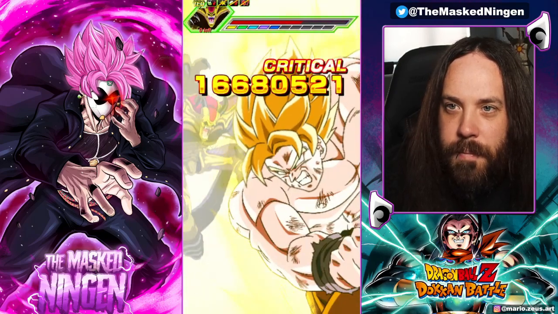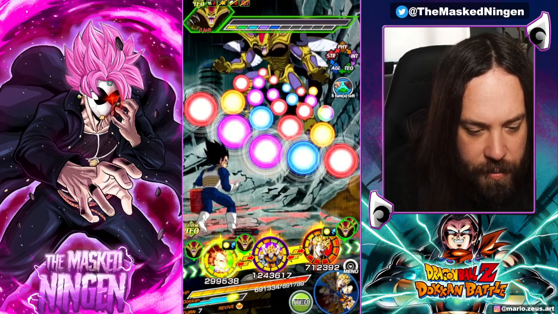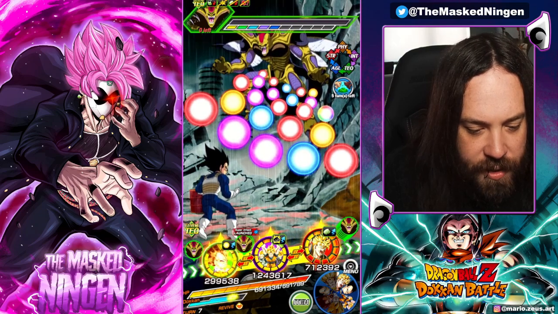Bam! Yeah, 16 mil crit. You love to see that. So, yeah, we should be good. We can't really drop down... yeah, I have to get these, otherwise I can't even get a super for Vegeta, so that's unfortunate.